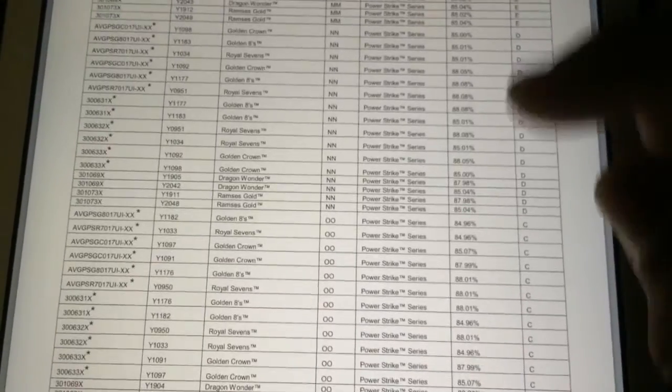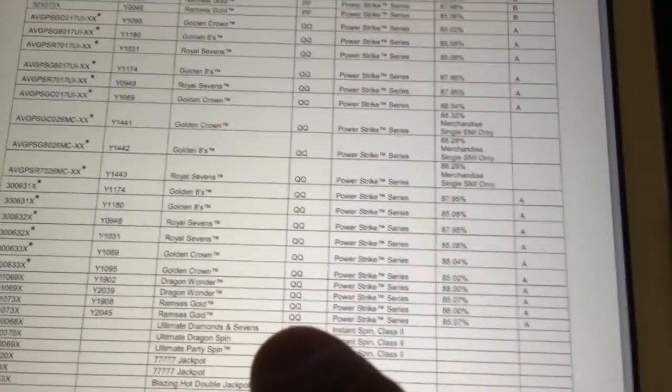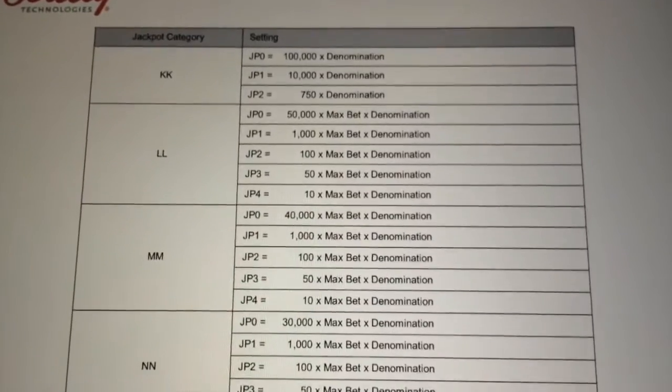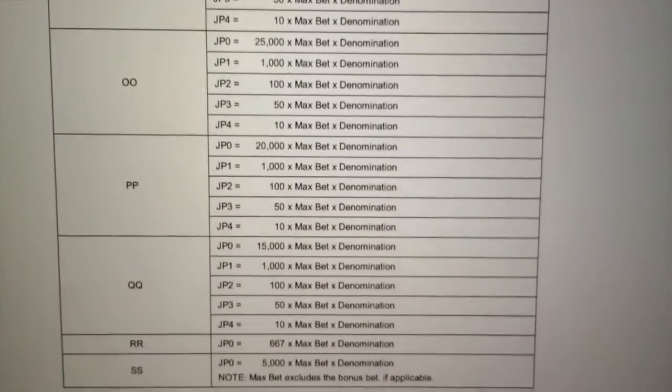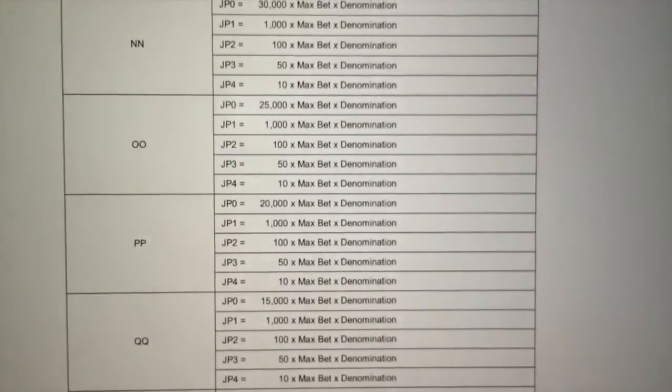So the PDF starts at LL and goes all the way down to QQ. So let's find LL. We scroll all the way down to LL, which is right here. And you will notice that the first one says 50,000 max bet. MM is 40,000, NN is 30,000, and so on, up until QQ, which is a lower 15,000 times max bet times denomination.